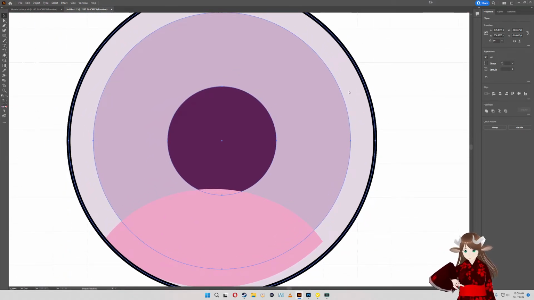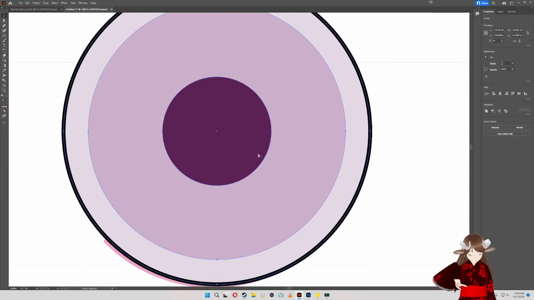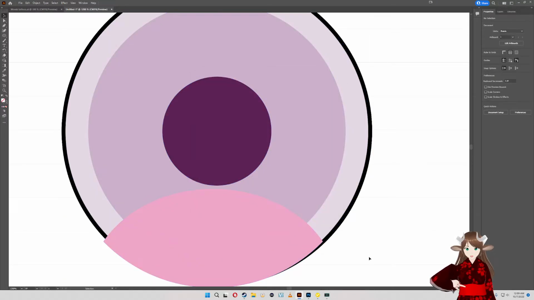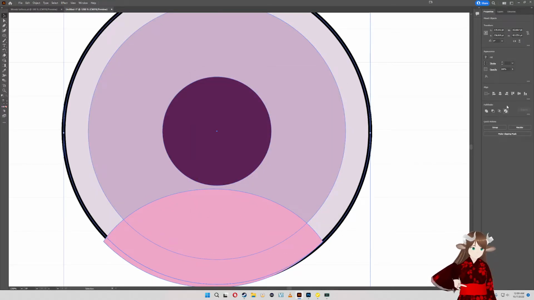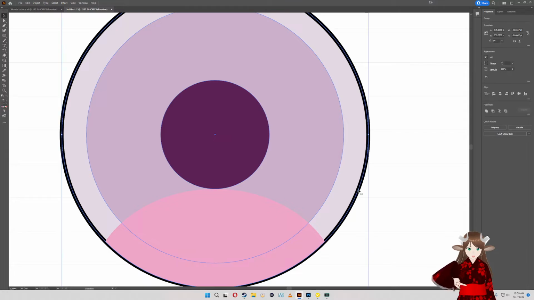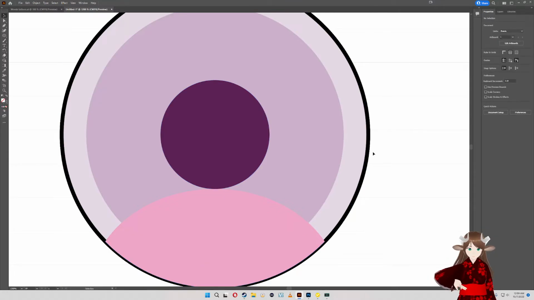Align everything, group it up. Bottom. Center. Ungroup. There we go.